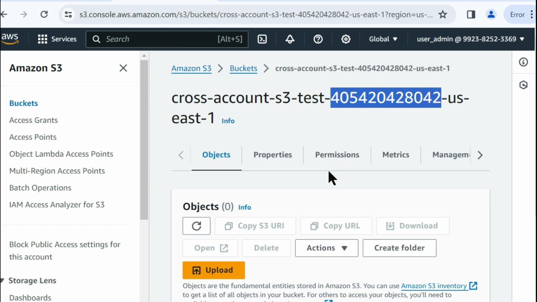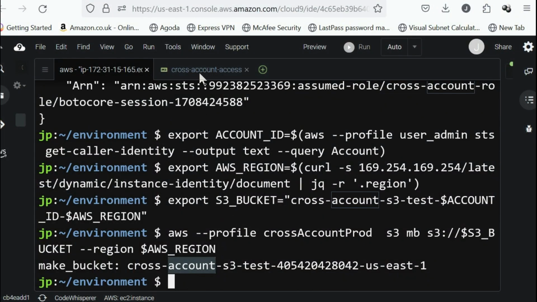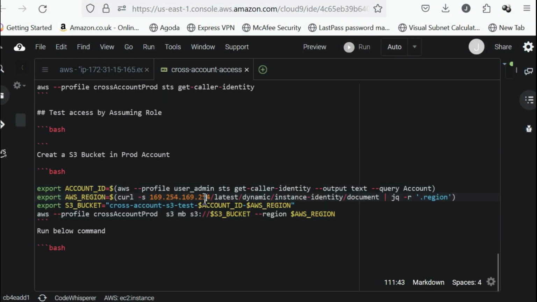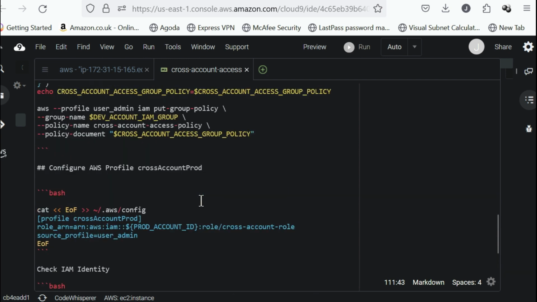So this is how you can access any AWS resources in the prod account by using the cross account role. So with this, we conclude the delegation of access across the AWS accounts using the IAM roles.